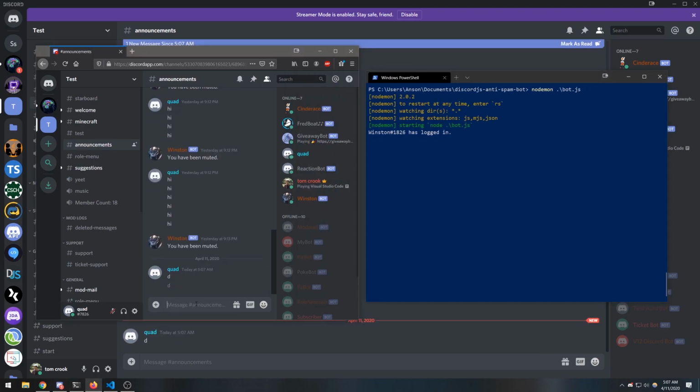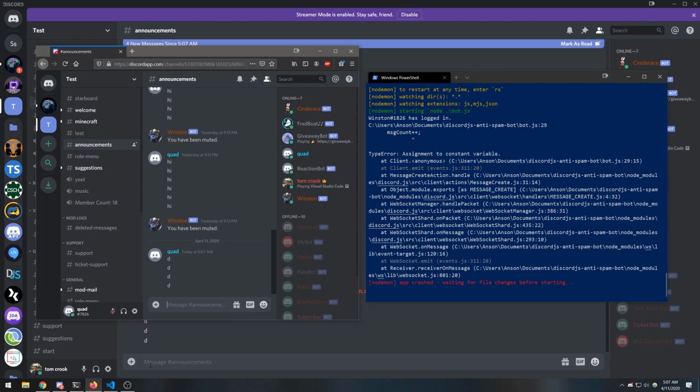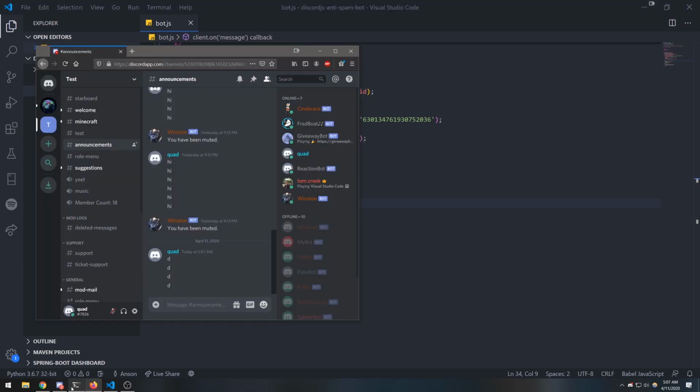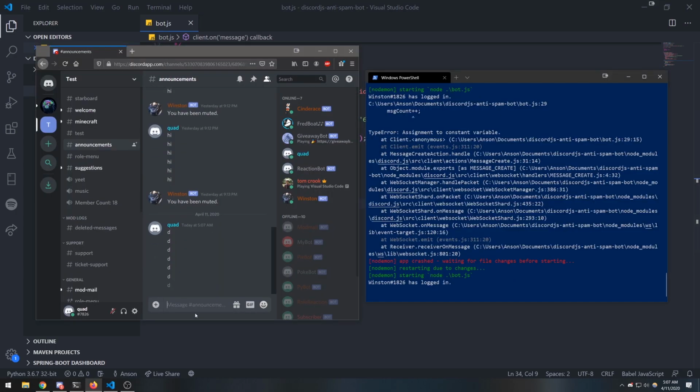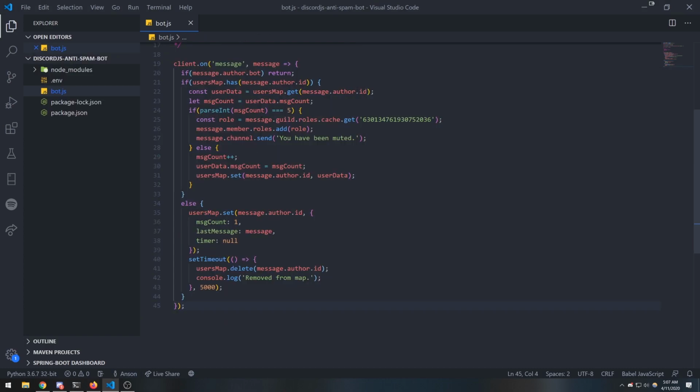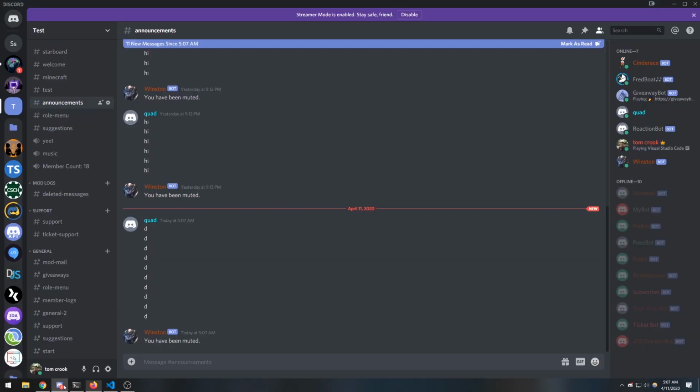Whoops. Let's see what's going on. Assignment to constant variable. Okay, so I got muted because I sent 5 messages within the 5 seconds. Let me unmute myself.